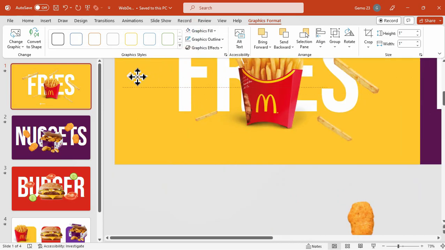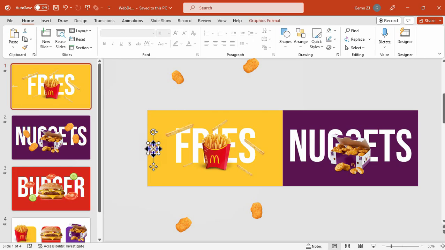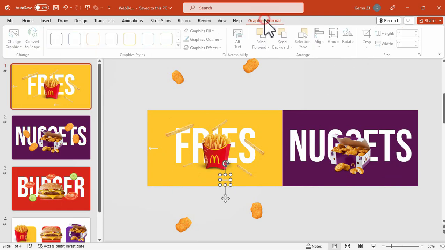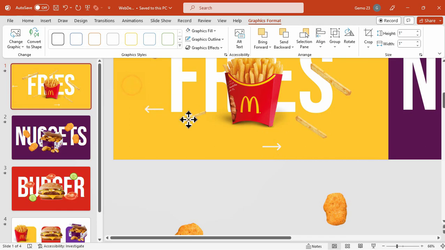And this will be our icon, or the clickable, for the previous slide. So whenever we click this icon, it will go to the previous slide. And now let's try to mirror this one. So this icon will serve as our clickable for the next slide. And now let's center these 2 icons on our slide.